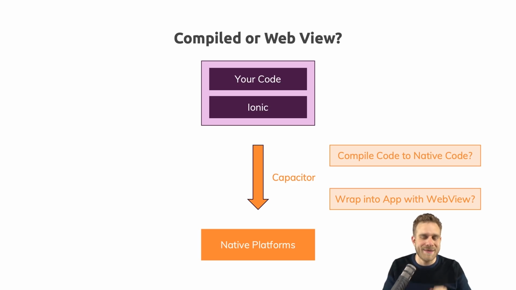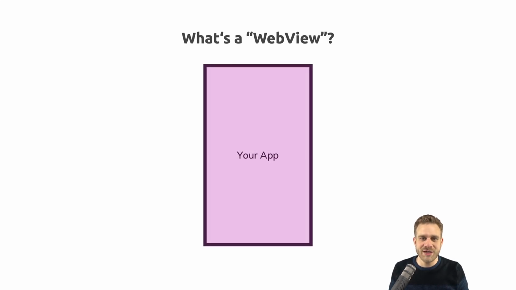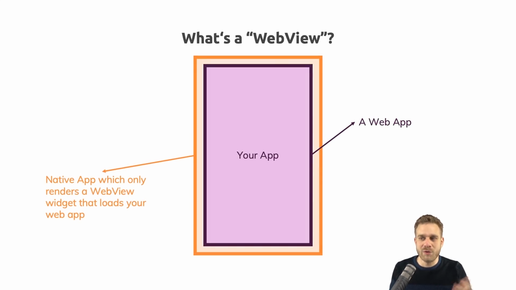And then Cordova and Capacitor, that's the cool thing, also give you a bridge, so to say, through which you can tap into real native device features from inside your web app. And that's the difference to a website running in a normal browser. There, this is not possible. In a Capacitor app, that is. So Ionic takes this approach of wrapping your app into a web view, no matter if you're using Capacitor or Cordova.